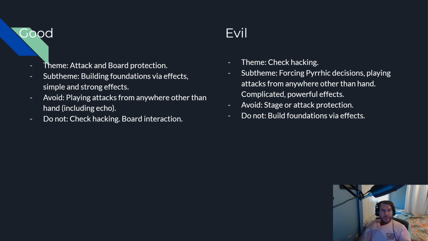Then good and evil, which I think is one of the most fun color pairings because it's kind of like a vague antithesis to each other, where it comes from good having simple, strong effects and evil having convoluted, strong effects. But their primary theme for good should be attack and board protection. Protection for my stuff. Hey, no touching. No touching should be the good guy thing.